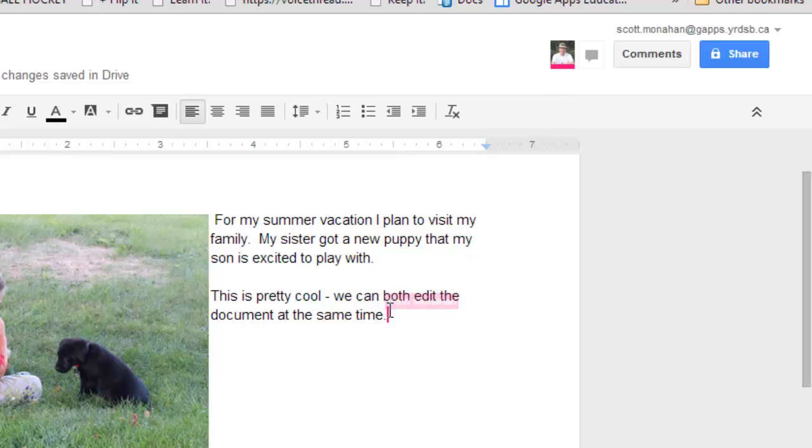The cursor identifies who's typing, and I can go back and see who's made the changes. I can bring my own cursor up and continue typing.